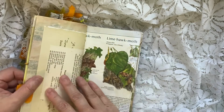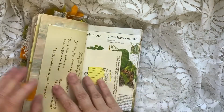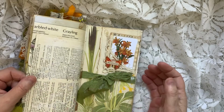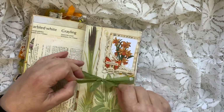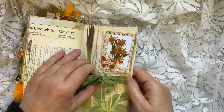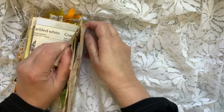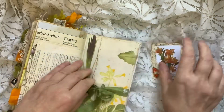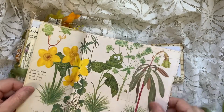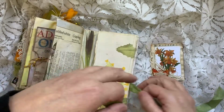Yeah, that's the other side of the folder. Like I say, I don't cut these down now. I keep them whole and then fold them in, but that one had already been cut down. And then that's the back page, and that's just all bits of ephemera in there I've popped in with the pocket. This comes off. That's one of the notebooks, and then that's like a faux envelope, and then you've still got that, because I think that's so nice, isn't it? I love that book. Yeah.